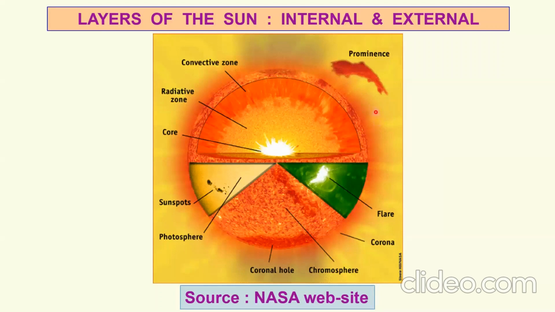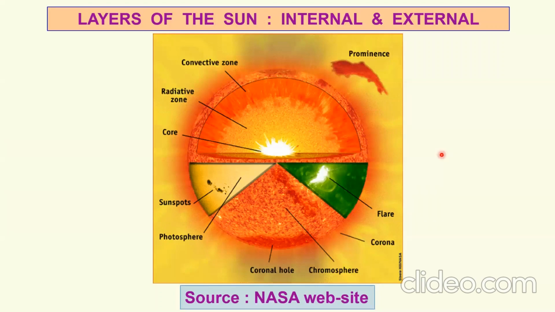So the corona is normally not seen, but when the moon blocks the surface of the sun during the eclipse, then we see the corona. However, there are artificial ways too to see the corona from space. There are missions in space which occult the disk of the sun to see the coronal features and coronal activity.